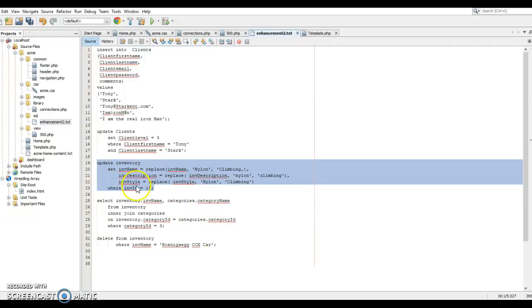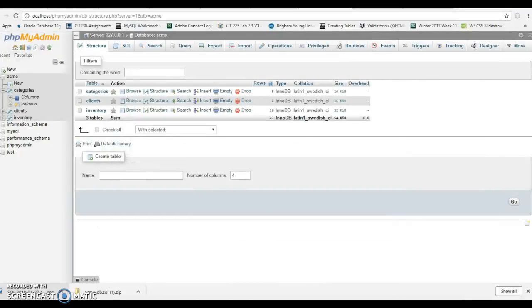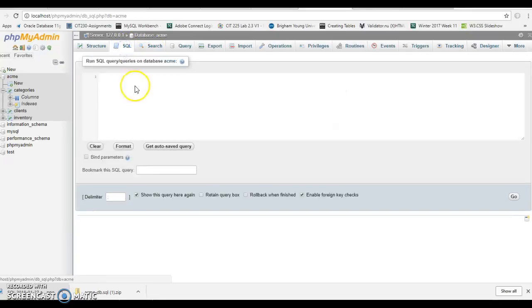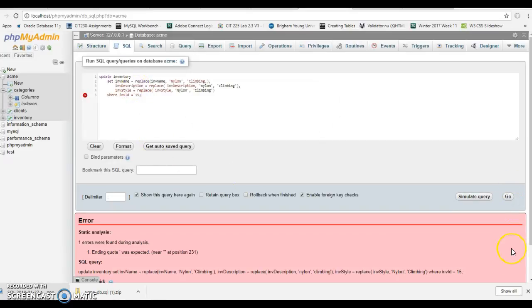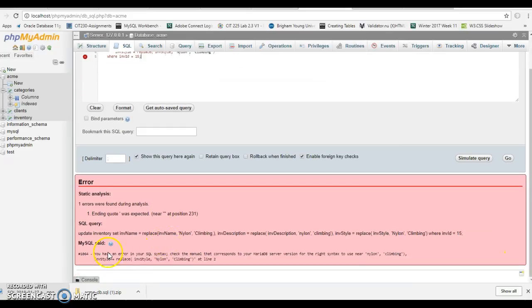Copy. I'm just going to check these, make sure they look all good. Make sure run Acme SQL. Do that. Oh, what did we do?